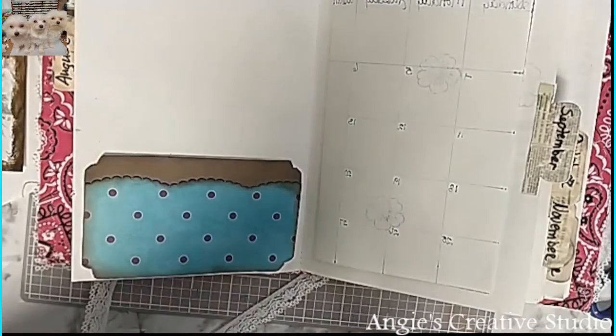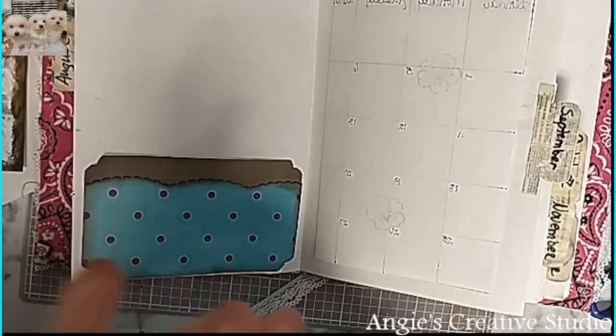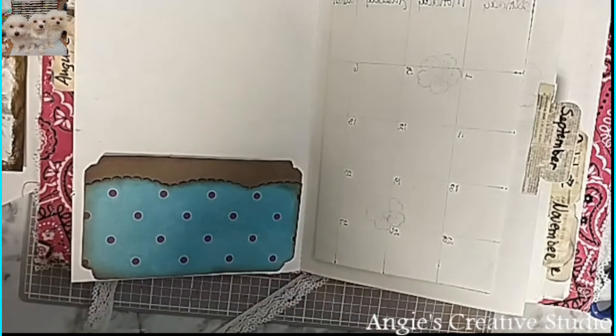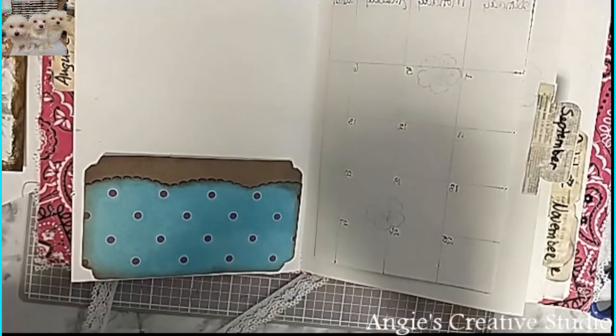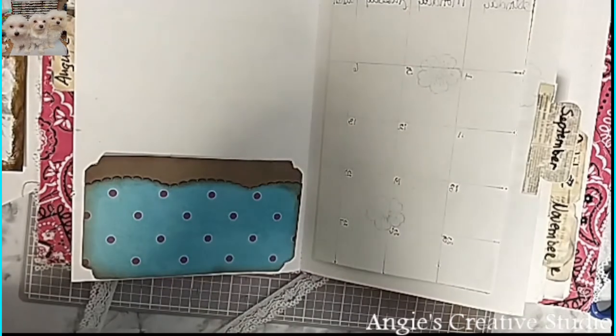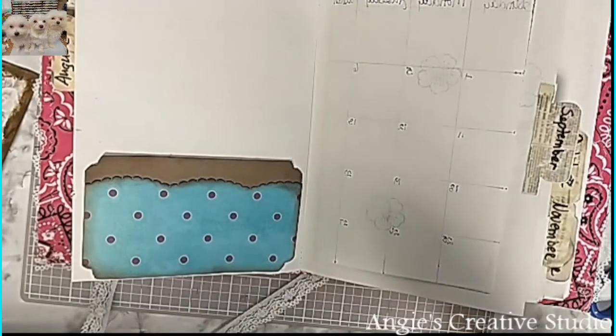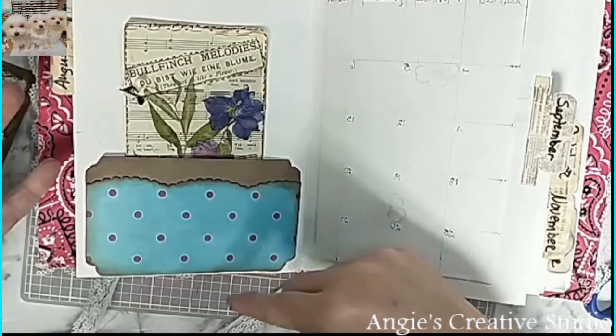Talking about journals, there are so many possibilities that you can do with a junk journal or with a journal, in theory, a planner. I've got a regular planner that I bought from Hobby Lobby. Do I like it? Not really. It was easy, and I wasn't feeling great at the time, at the beginning of the year, so I kind of just went with it. I have two pockets if you glue it right.